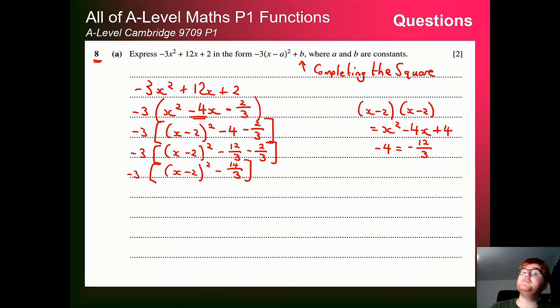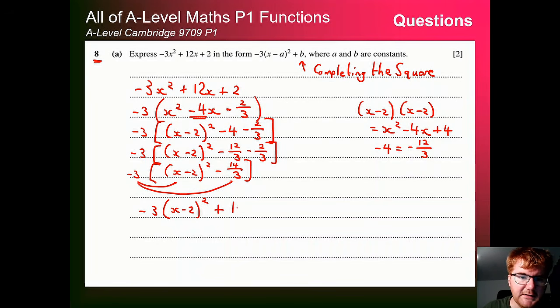And then we do what we did in the previous question, which is you just multiply back through. This then gives us minus 3 x minus 2 all squared. And then minus times a minus is a positive. Be careful. The 3's cancel, giving us plus 14, which is, again, a very similar process to the previous question, but we've got that negative, so we have to be a little bit more careful. We can also think about the vertex here as well. So the vertex would simply be 2 and 14. So keep that in mind as we go through the question.